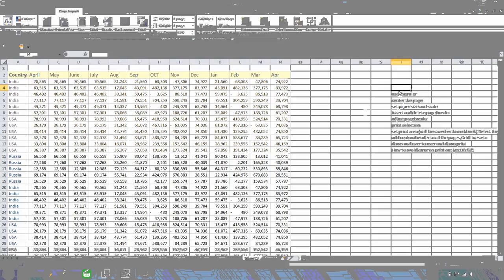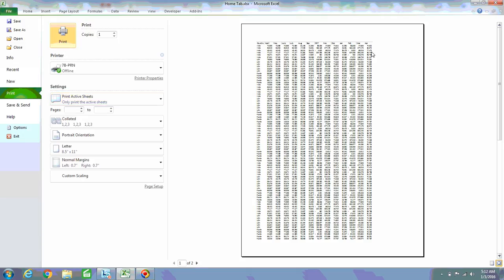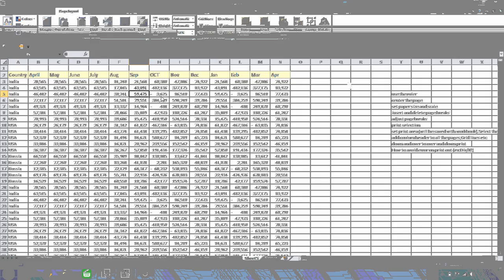Now it is showing me 54% only. When I select width automatic, height automatic, now it is showing 54%.